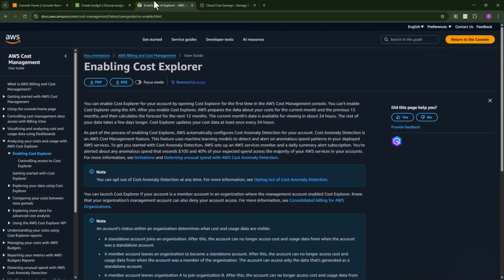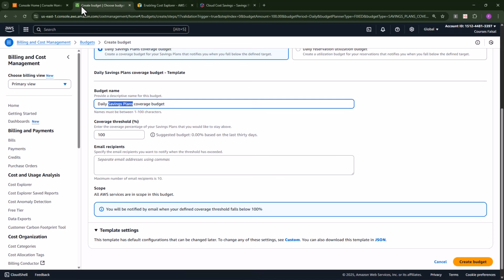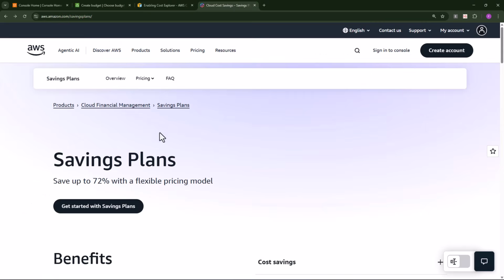So rather than going by the pay-per-usage model, you're going by a commitment with AWS. For example, if you're running a startup and you know you will need the services of AWS for 3 years, you can commit using this savings plan and get a good discount.